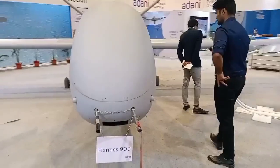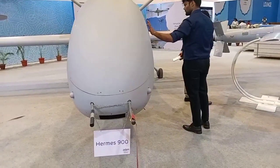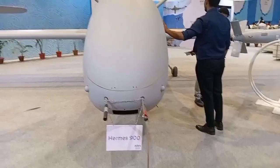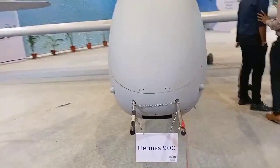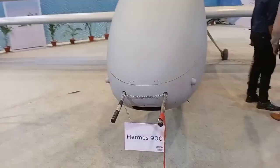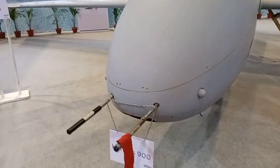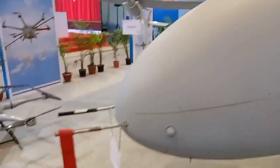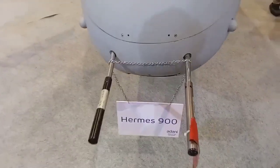The Hermes 900, which is also made by Adanis, uses a 3D radar system and EOIR sensors, which are used for magnification during war, in the field of battle. They have an inside soft skill, and a jammer is also fitted in it to block the network of other drones and to kill the enemies. This is also a best presentation by Adani's Hermes 900 drone.